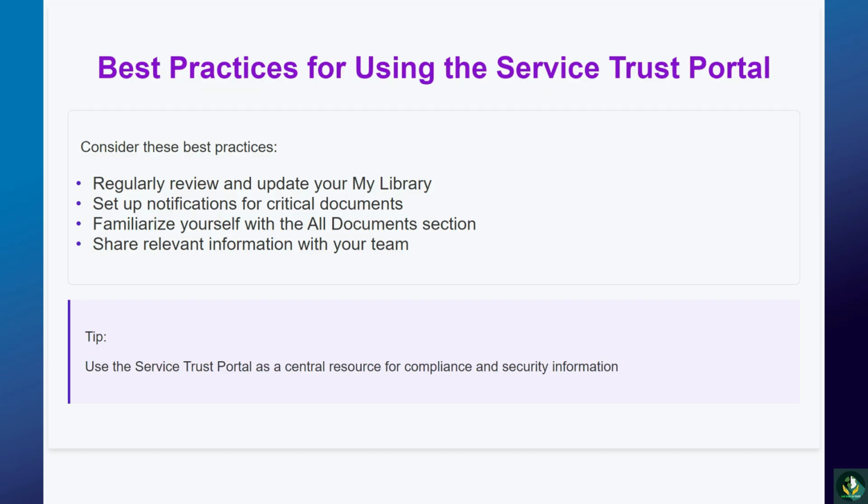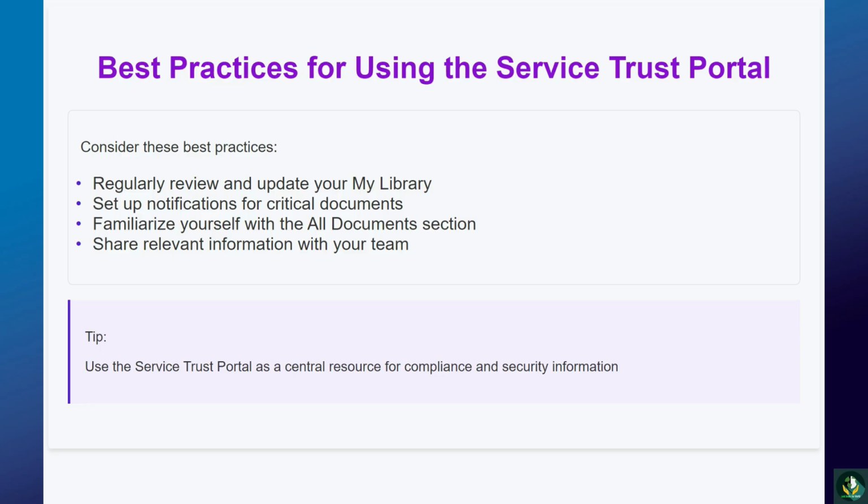Setting up notifications for critical documents is another valuable practice. The Service Trust Portal allows you to receive alerts when documents in your My Library are updated. By enabling these notifications for key documents, such as those related to compliance standards relevant to your industry, or specific security measures you're implementing, you can ensure that you're always working with the most current information. This proactive approach helps in staying ahead of changes and maintaining ongoing compliance.